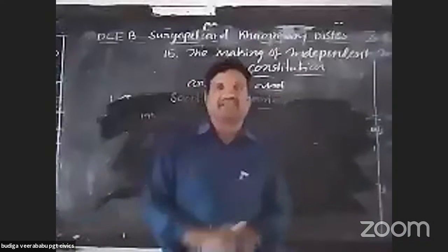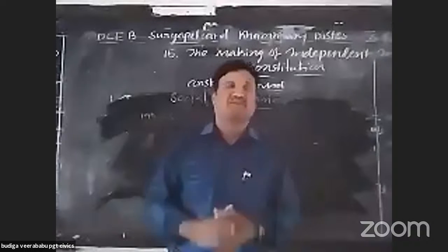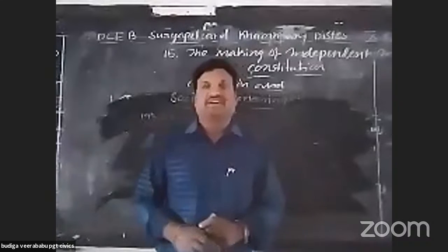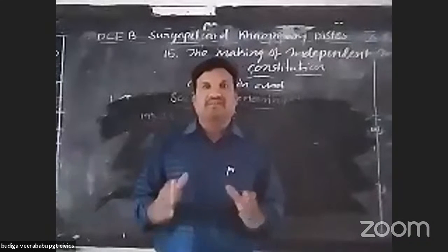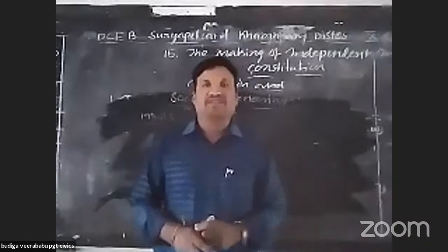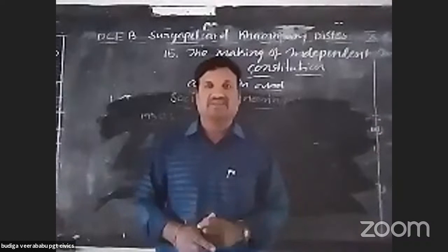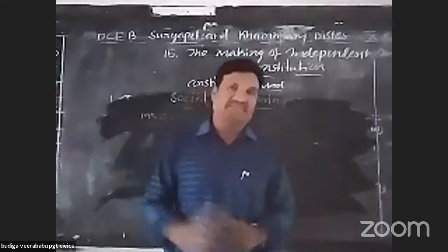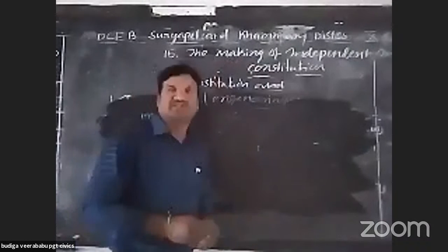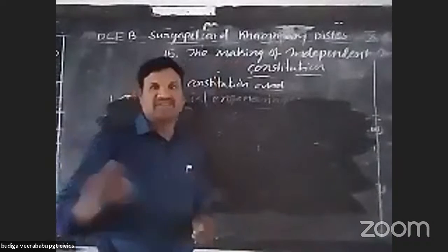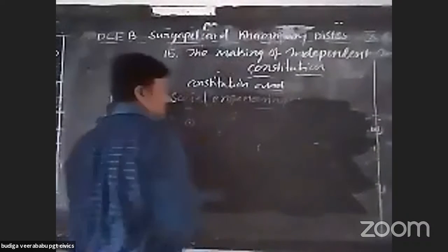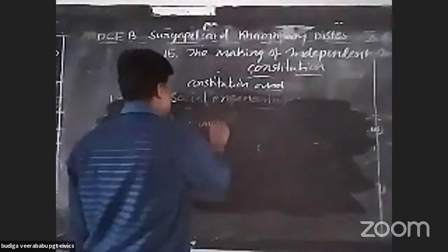Before the 1950s and after the 1950s, here you can find out what is the greatness of the Indian Constitution and how it was made, and it is known as social engineering. How did the Constituent Assembly members think about the future of Indian citizens? Right, okay. Before the 1950s, we had so many caste systems. According to the caste system, there was untouchability. See here, what are the social evils in our society? The first one, untouchability.